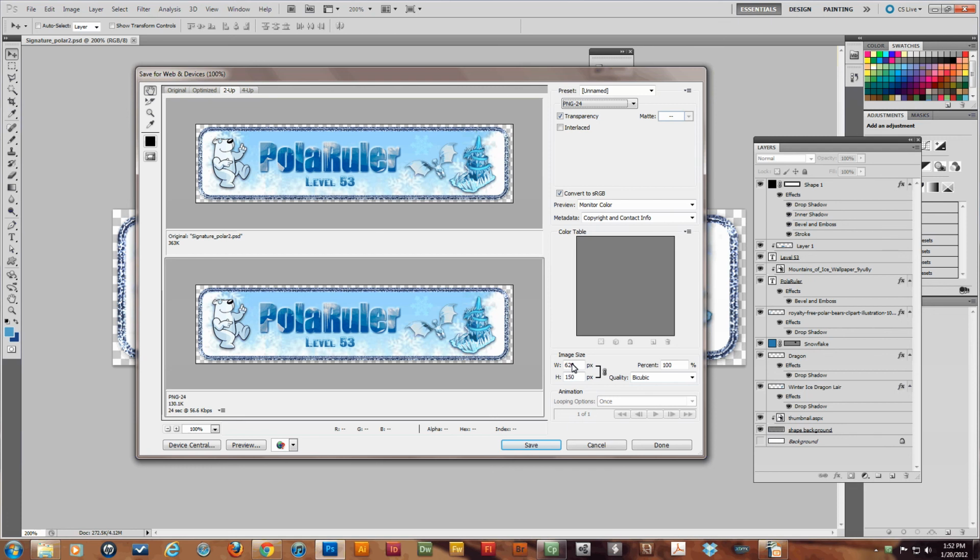It's much easier, particularly when you're playing with those smileys, and then reducing them when you're actually making your save for web. But we're just going to make our PNG now, so we're saving it at the 620 by 150 as our PNG 24. Say save.